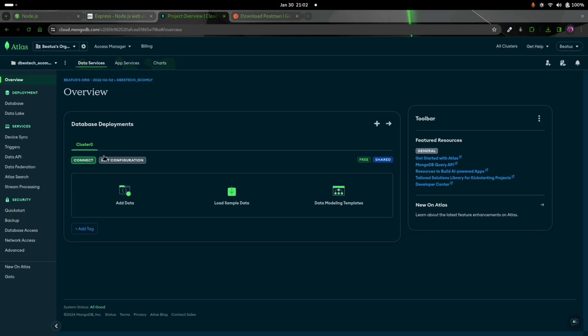Now, whenever you want to connect to your database, you can click on connect right here. I'm not going to do that at the moment. I'm going to wait till later when we actually need the database. So moving on, let's go into installing and using our Nodejs, setting up the entire server environment.